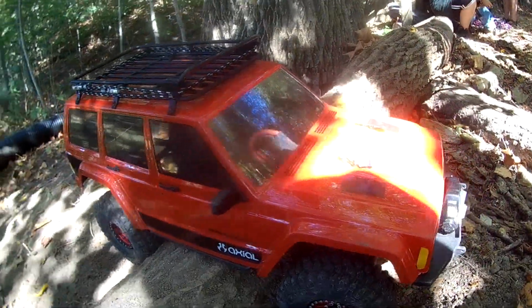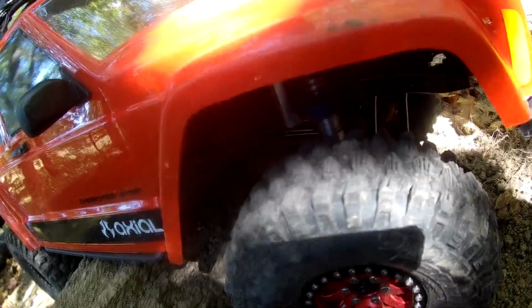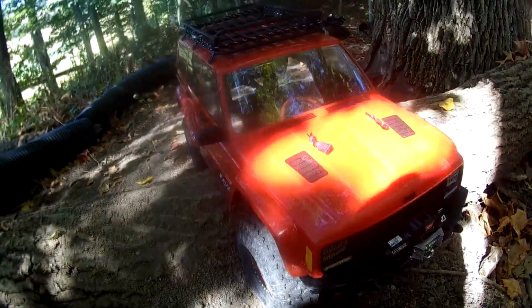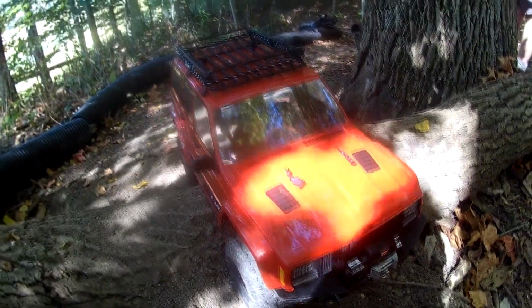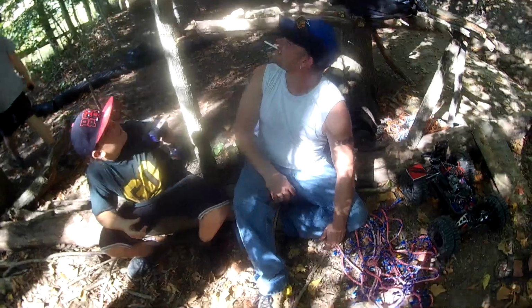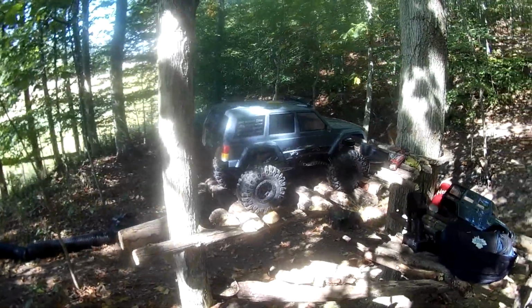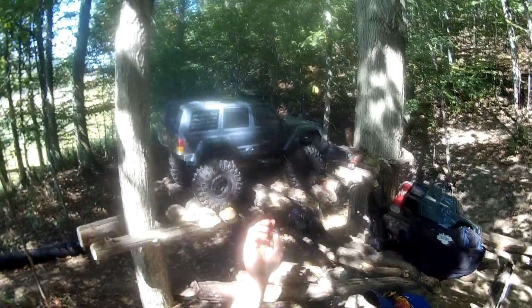And he'd be telling you all this detailed information himself, but he's had a bit of a toothache, so I'm not going to make the poor guy talk through that. Toothache is never fun. Look at those shocks. He's got the upgraded shocks underneath. Yeah, this is a serious little truck. One of the steps I would think next would be a full interior. Oh, yes, a lot of detail. Now see, he's running an Axial body, but I can't tell you exactly what that is, and that's why it's your turn.